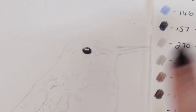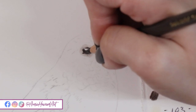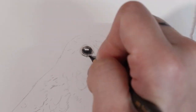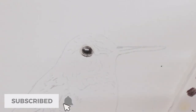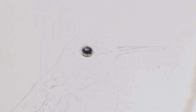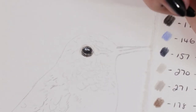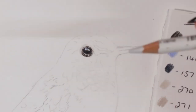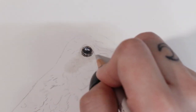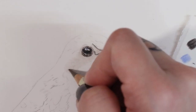I'm starting with the eye as I always do. I'm not going to go into too much detail on the eye because it's pretty much just using dark sepia, really nice and dark, with that very bright highlight - I've left the paper white for this. The main details in the eye are adding a little bit of a white lip around the eye, like eyelids, making sure there's a really tiny little gap between the actual eye and the rest of the feathers. To create those little feathers around the eye I've just used small dashes of dark sepia.